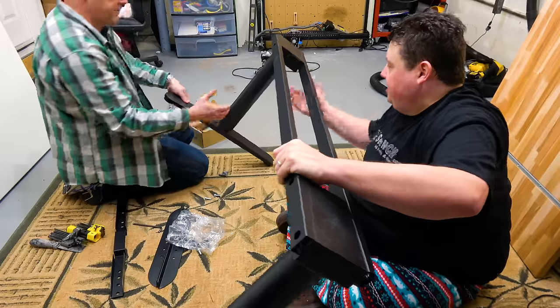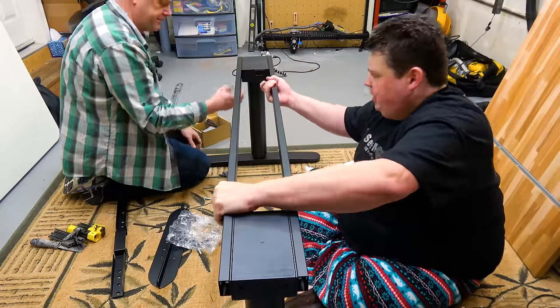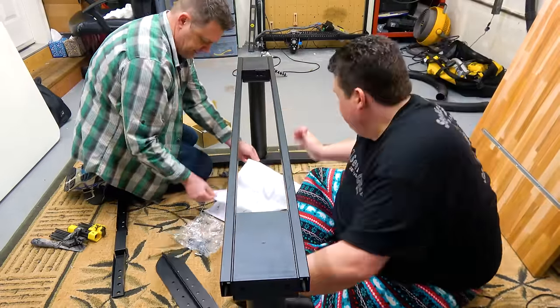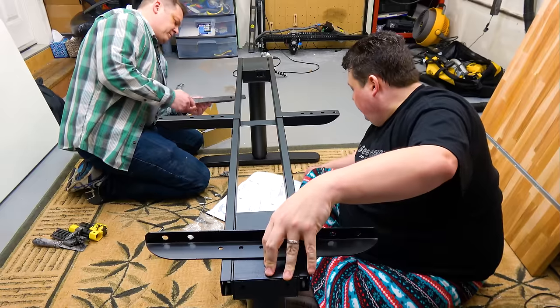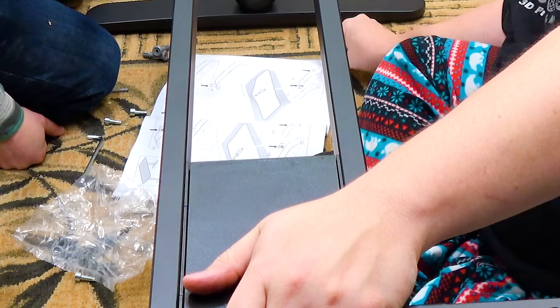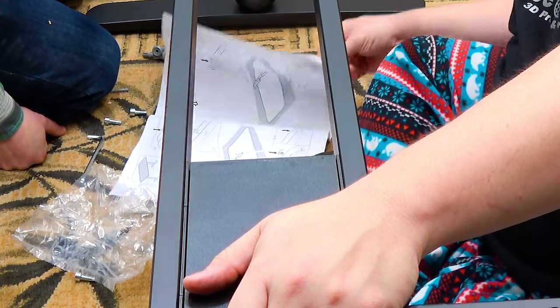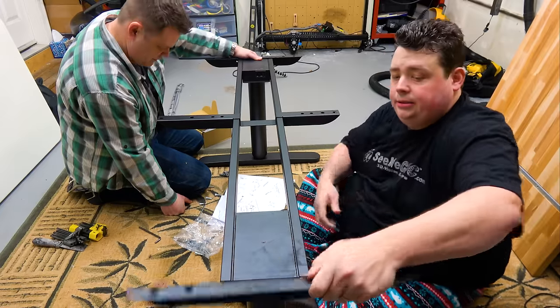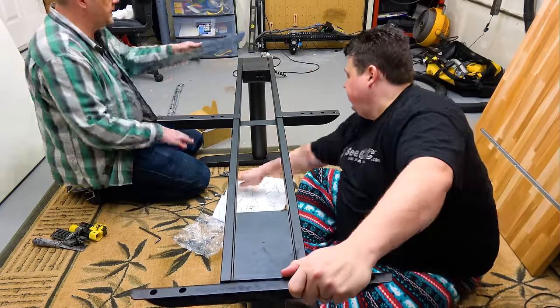Oh, that's true. This is actually pretty heavy. Yeah, it's sturdy. That's actually sturdier than I thought it would be for IKEA. Okay, so the middle one goes on there. Where do the side ones go? They go off the edge. Oh, okay. Like this? Hold on, I will flip the page. You are correct. Facing outward. So like this. They do want to go that way. Okay. Yes. It makes it easier.